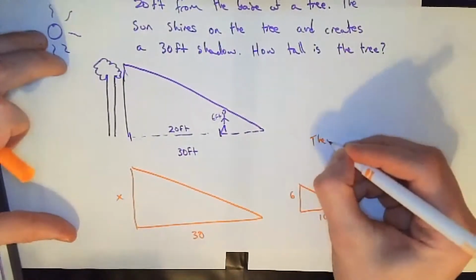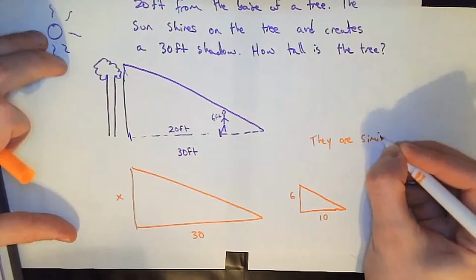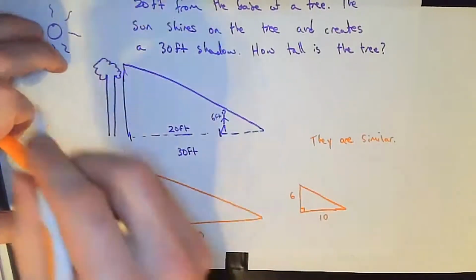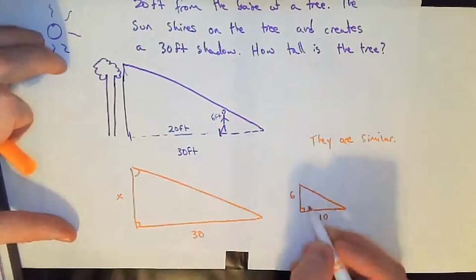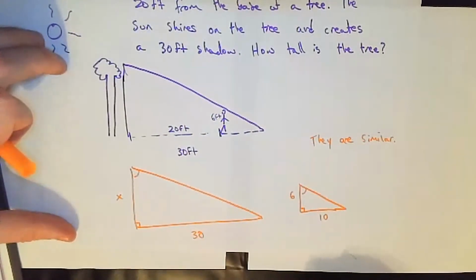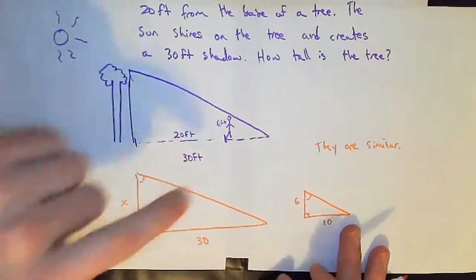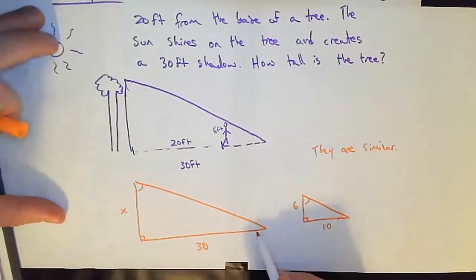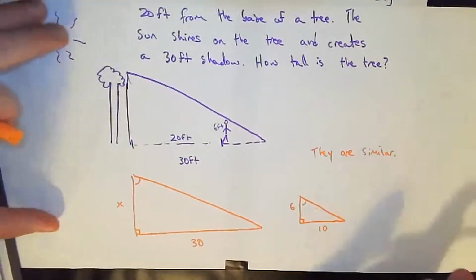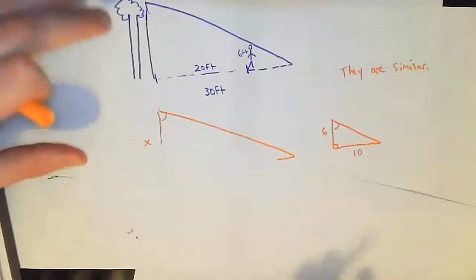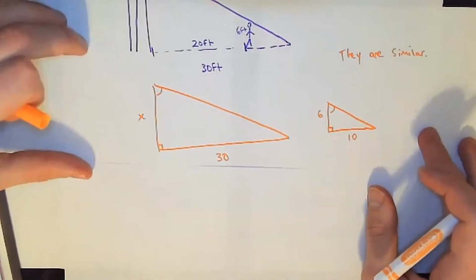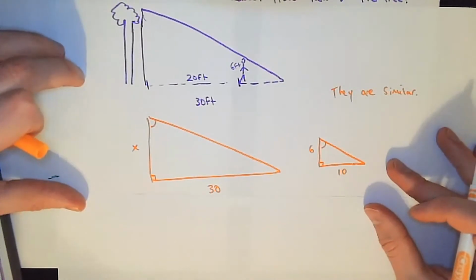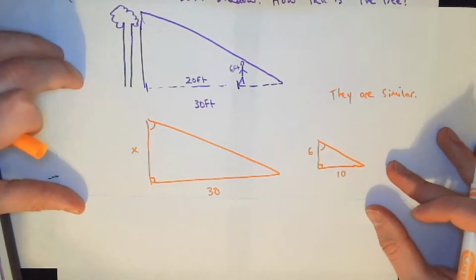They are similar. Why? Because they have the same angles. First of all, they're both right triangles, right? And the angle of elevation of the sun is going to be the same, because it's the same sun for both the tree and the human. The sun is coming at the same angle. And of course, that means the remaining angle would have to be the same as well. So they are similar, and that means I can set up a proportion to solve for the height of the tree, with very basic math, without ever having to climb the tree or anything like that.